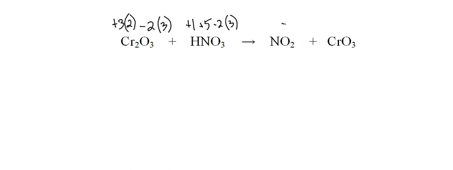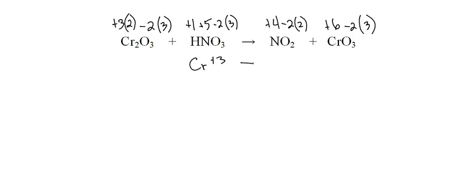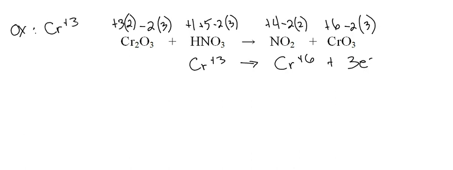On the product side, again, the oxygen's -2, we have 2 of those, so the nitrogen is a +4. And then on the last molecule, we have the -2 for the oxygen. We have 3 of those, therefore the chromium has to be a +6. Alright, so again, take a look at the before and after situation, and it looks like we have chromium with a +3 charge going to a +6 charge, which means that in the process it's losing electrons. So we can automatically say that the chromium +3 is oxidized.